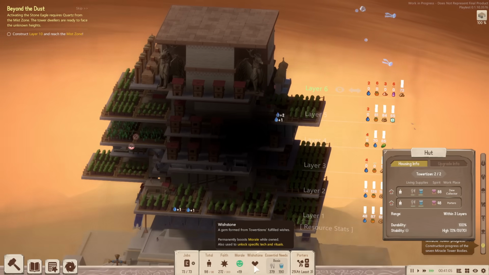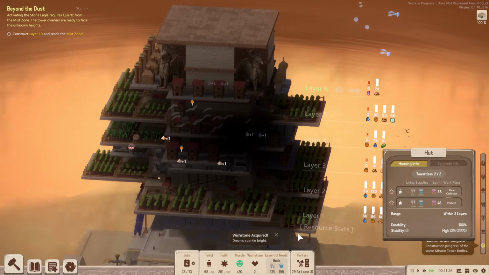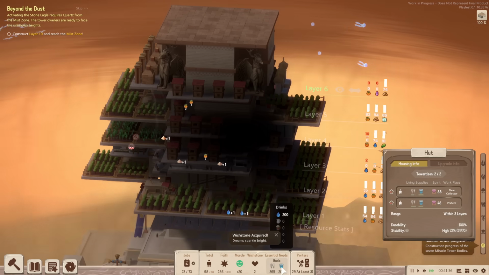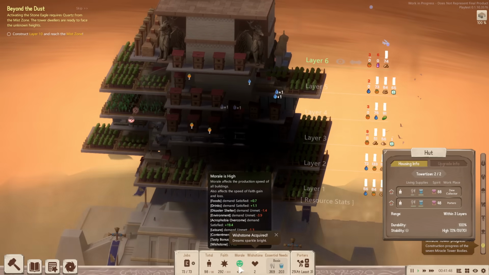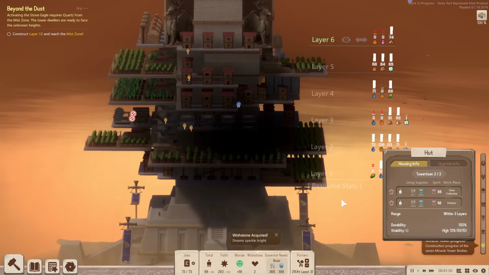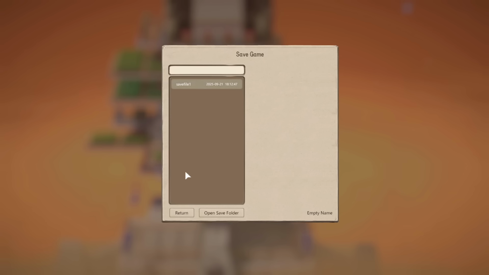Wish Stone. Permanently boost morale while owned. Also unlock special tech and rituals. Kinda sick. Dude, look at our food and water right now. I do have this on 3 times speed. I should probably slow that down. Morale's high, looking good. That's my tower, okay? I will now show you. This is going to be the Tyler, okay?